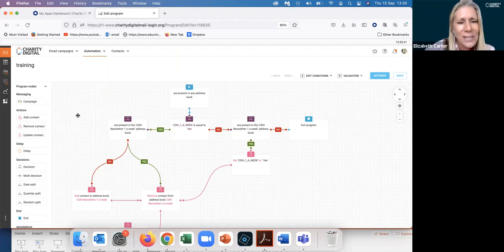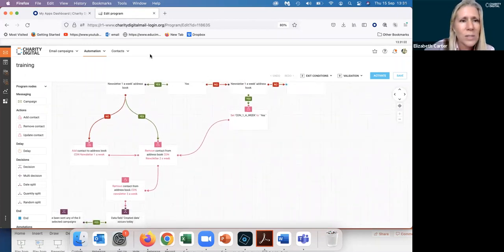And you can create it as easy or as complicated as you wish. So you've got all sorts of nodes down here. Throughout the journey, you'll be able to see the amount of people that are on each node, and you can actually get a list of the contacts there. And also the emails that are being sent out, you will be able to view those in the reporting, which is now moved to here, the analytics.